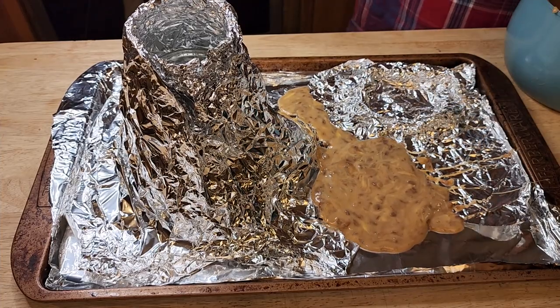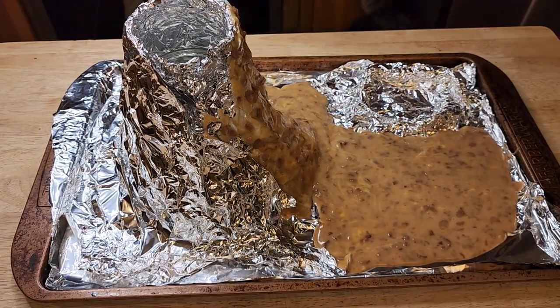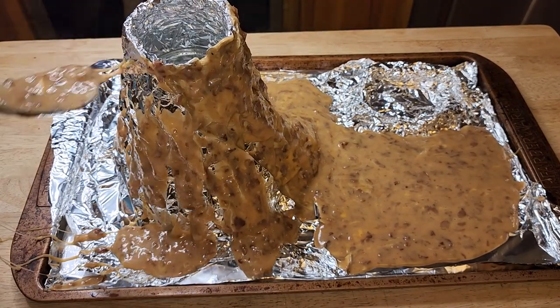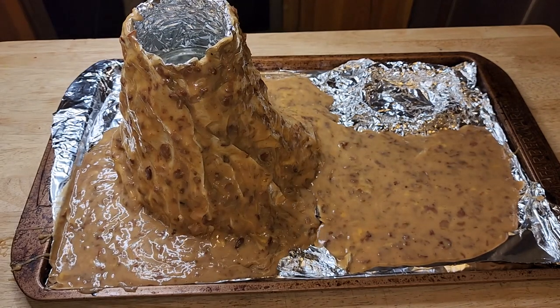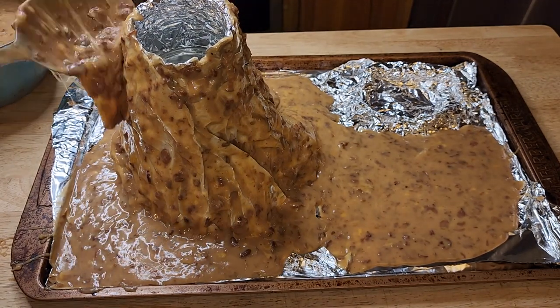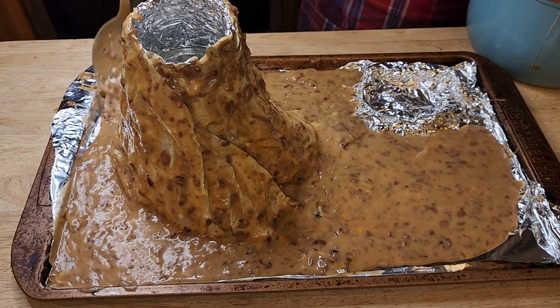Now, as you can see, we are literally just pouring these beans down the sides of the volcano so that it looks like the dirt on the volcano. We're going to bring in some of those black beans too to add some texture there and just cover the whole bottom base of this dip with these beans. And I'm just going to slowly pour them on, trying to make sure that all the areas I want covered are covered.